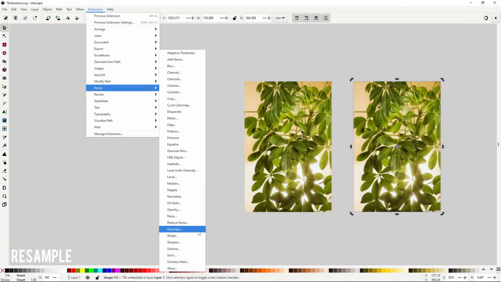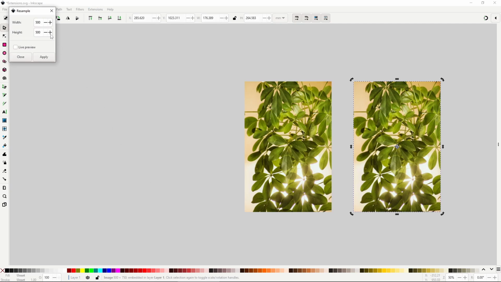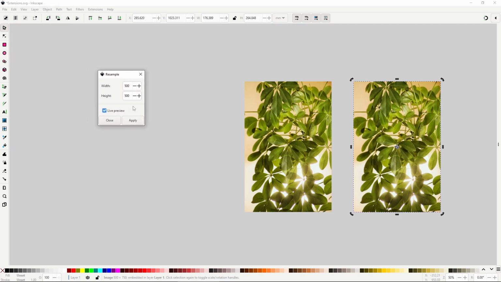Resample will resize the image to the selected size without changing its proportions. It is used mostly to make an image of an unnecessarily big resolution to a smaller one, so it runs better and consumes less memory. With the width and height input, you set the new resolution of the image.